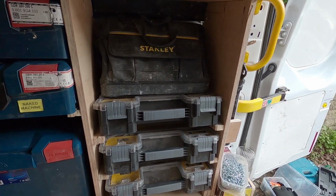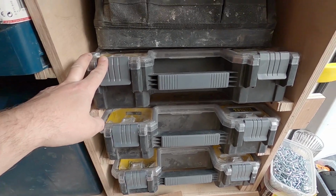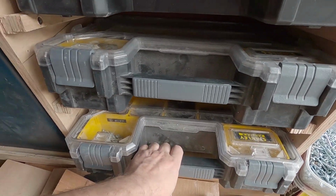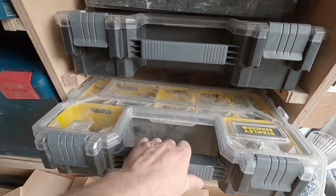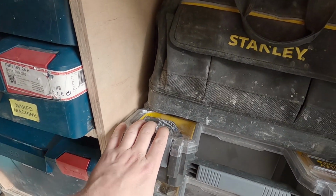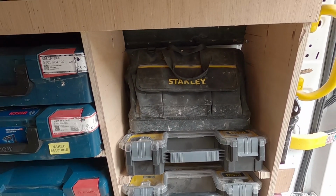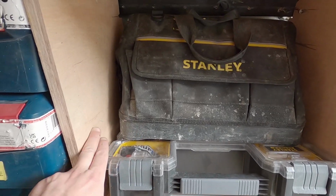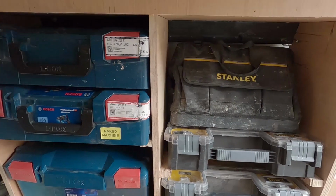So just to show you where we're at, last time you were with me we were looking at making these shelves for these Stanley boxes, the fat mat boxes with all the screws in. So we've got all our plasterboard screws in there, black nails for the nail gun, wood screws, and then all our different types of wall plugs. Just managed to fit one of my little trowel bags in there, which fits in nice and snug. Might end up making another shelf for that, but it just fits in there nicely for now.